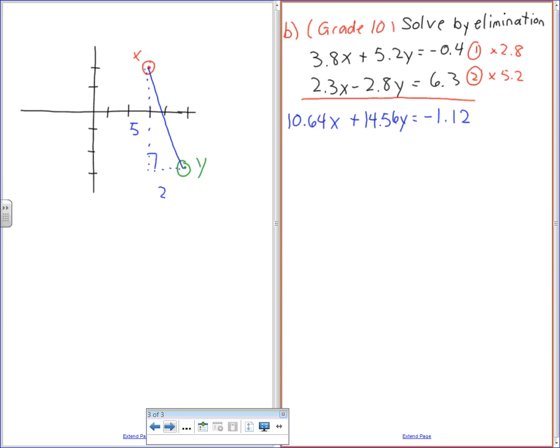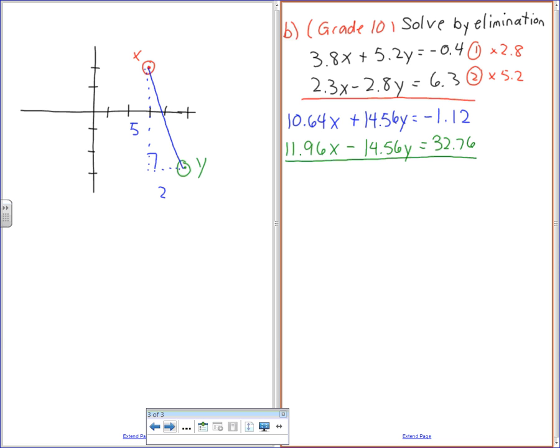Charlena, can you multiply the whole second equation, whoops, by 5.2, please? 32.76. All right. Looking at this question, although there's hideous decimals, and we don't like decimals because we're in calculus, but they're on the board, so we'll deal with it.